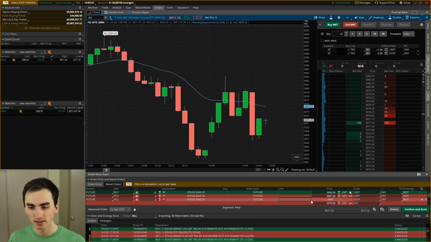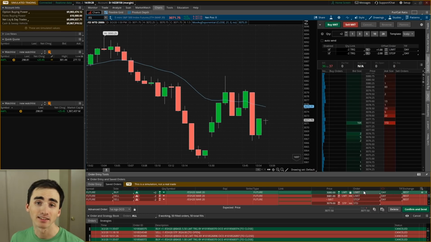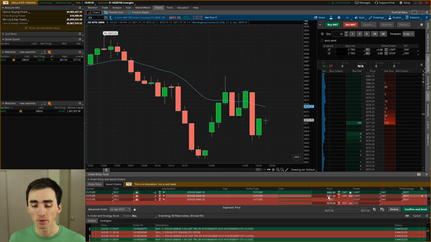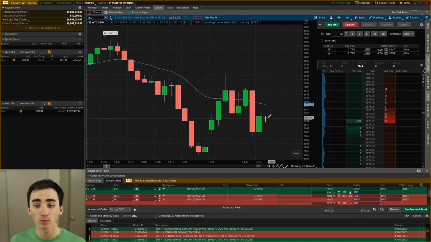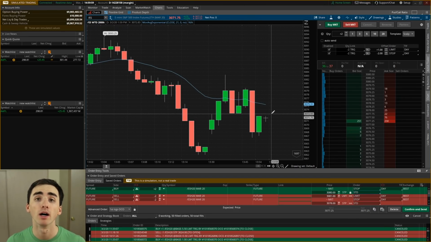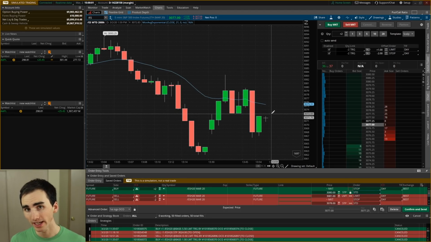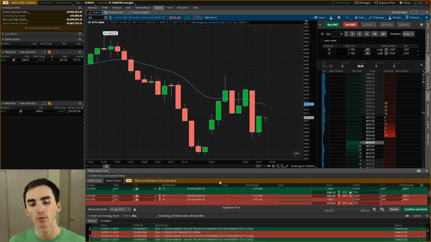And what this is going to bring up is just an entry that is a limit order and then a stop and a limit order. Now, the limit order is always going to be defaulted to be 1 point away, and the stop is going to be defaulted to be 1 point away. We're going to want to increase this stop to be 2 points because that's generally what our base bracket order is at. Now, one other thing we want to change is we want to change our entry order to be a stop, because usually when we're wanting to enter in above a candle or below a candle when it breaks, we want to use a stop order for that.